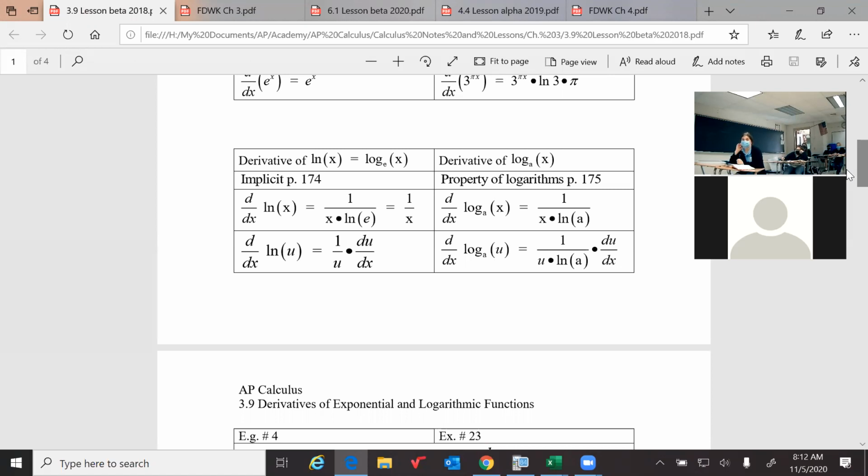So if this thing were ln x, ready? You'd have 1 over x times the natural log. The base would be e, or ln. The natural log of e is 1. So you have 1 over x times the derivative of the exponent, or the derivative of this, I'm sorry, this term, which would be a 1, and you would just get back to there.